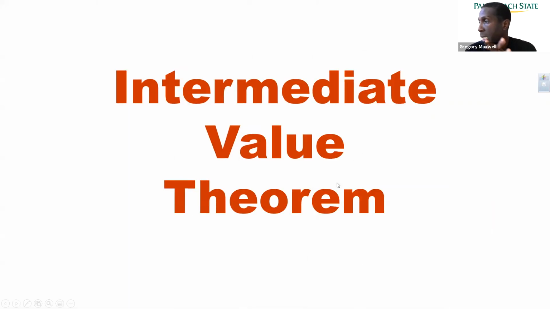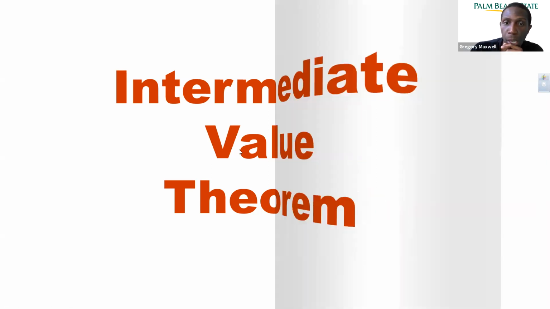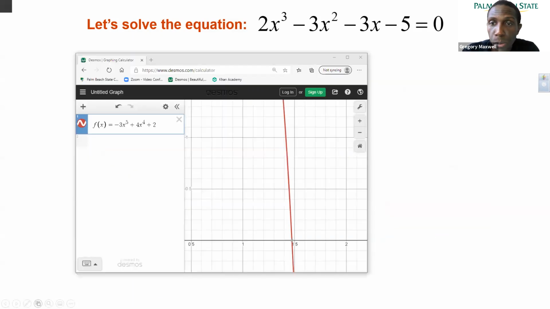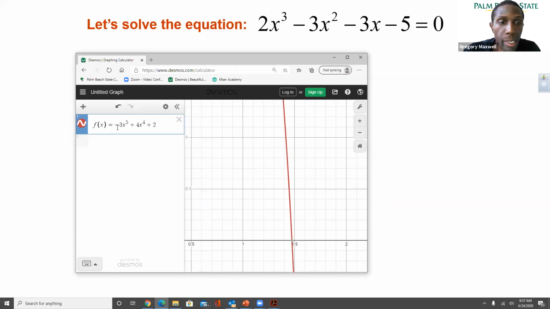Now, as I said, the rational zeros theorem only allows us to find rational zeros, not all real numbers. It doesn't allow us to find irrational numbers. And for irrational numbers, you might have to estimate. So let's say we're trying to solve this equation here. And what I'm going to do is I'm going to switch over to Desmos. I'm going to plot that equation.